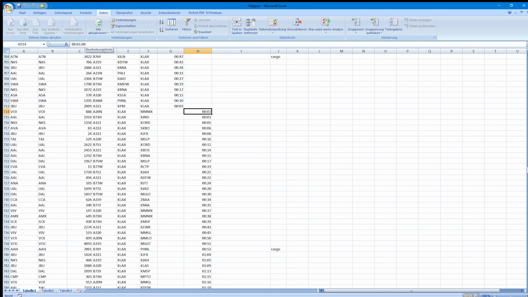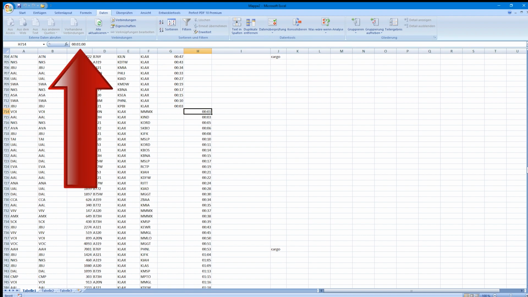All right, so just leave it as such, and if you want to, for example, change this to 1 o'clock, then you can, maybe it'll even work. No, it's not going to work, because it'll show a date.